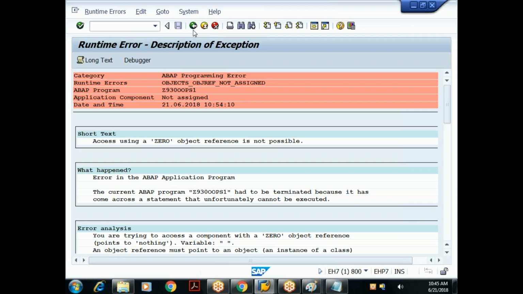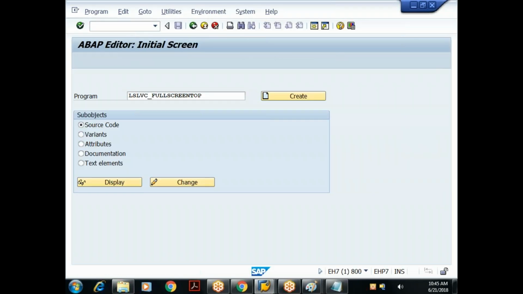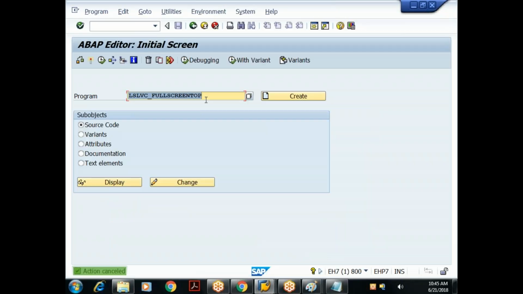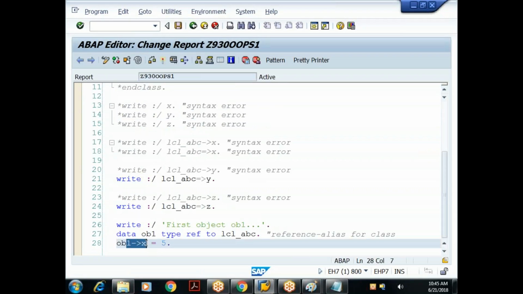So what I mean to say is, simply understand. Why I got the error is that memory is not allocated for the instance attribute. If the memory is allocated only then can I store the data.